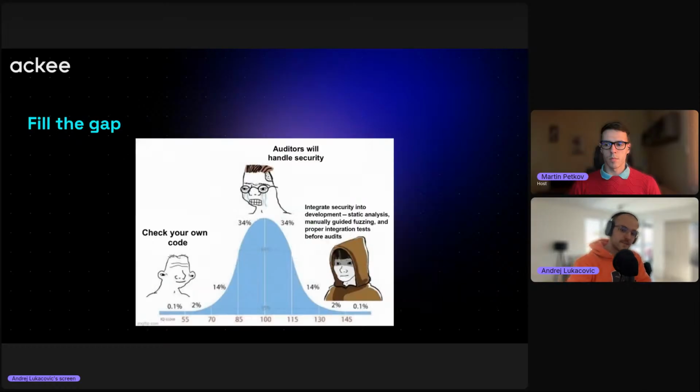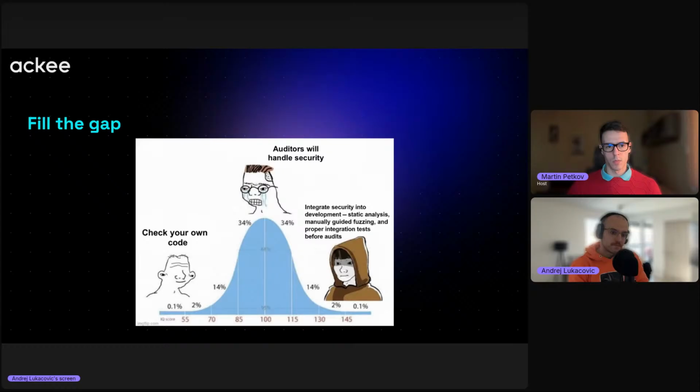The second reason is that we wanted to fill the gap. As I said, I participated in one of the earliest cohorts of the School of Solana, and I have a bunch of audits behind me. Based on this experience, we noticed that there is a gap between what developers expect will be the results of the audit and what the actual results are.